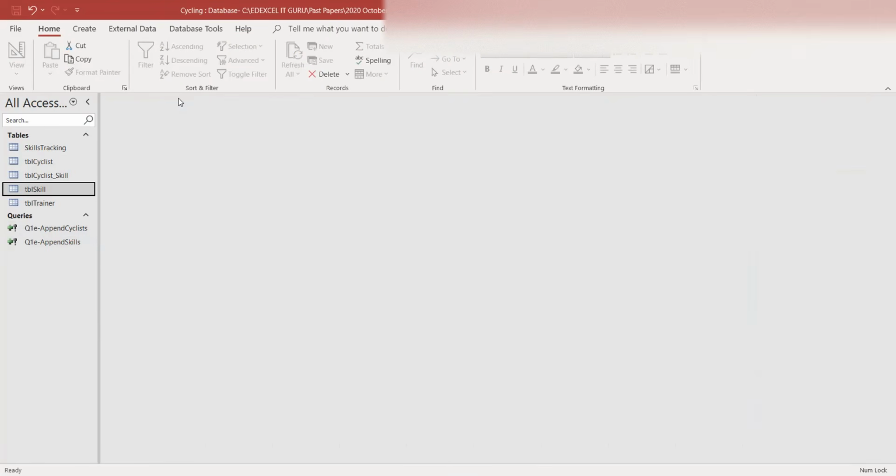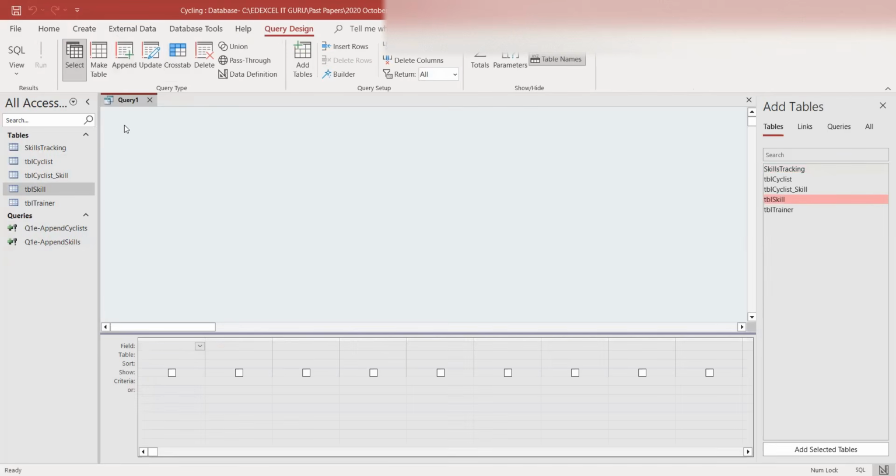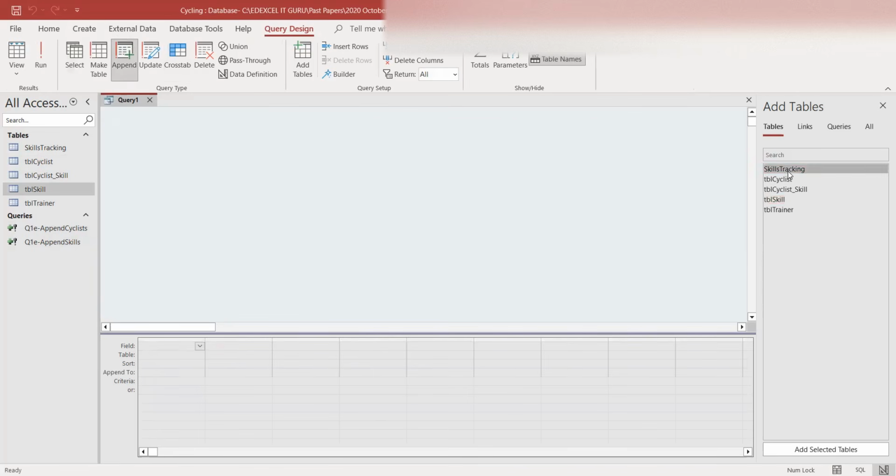Now I'm going to the child table, which was this. So again, create, query design, append. Okay. So it had cyclist ID, skill ID, and this field. All right. So save that.